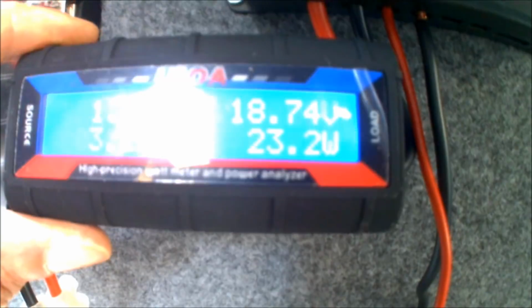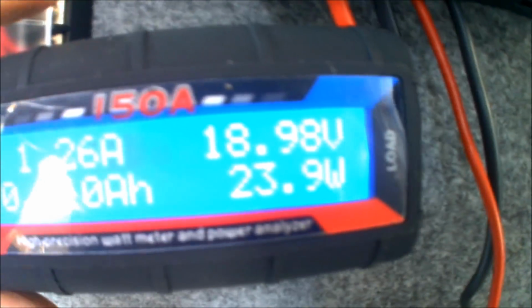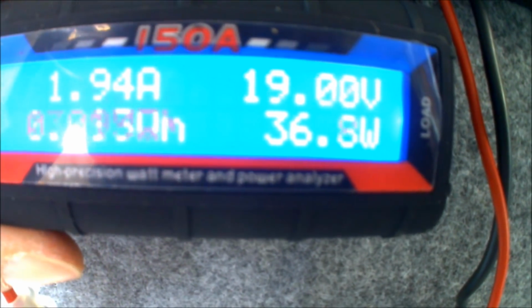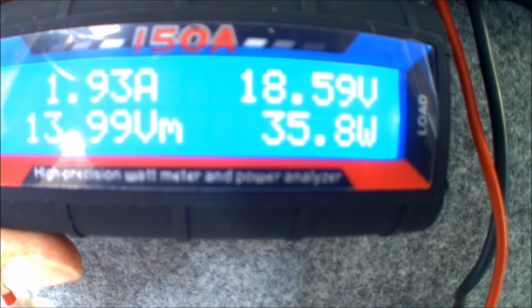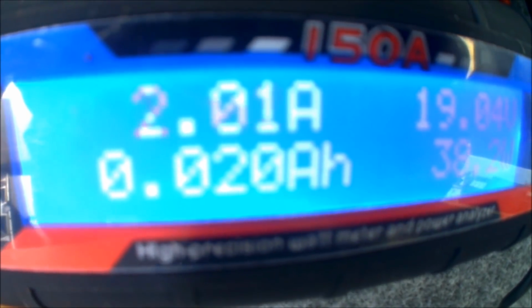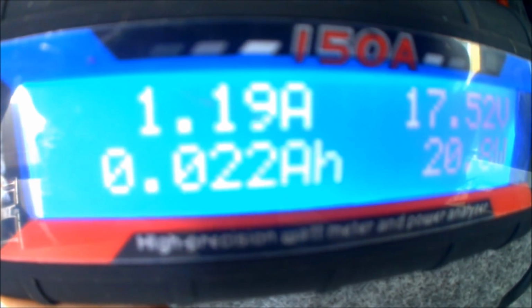So as you can see there, it's a really cloudy day at the moment, but my solar panels are still generating anywhere from 25 to 40 watts at the moment. And as I say, this is still a really cloudy day, but as you can see, that wattage there that's going up, that automatically adjusts the voltage, which then creates the amperage that creates the charge. So you can see there, I'm fluctuating between 1.2 to 2 amps of charging power at the moment.